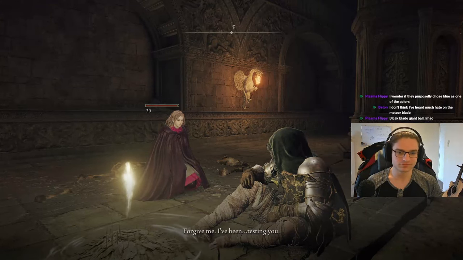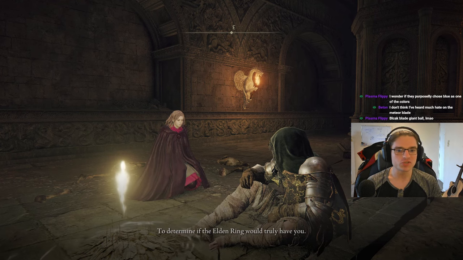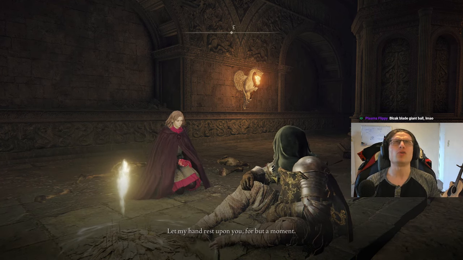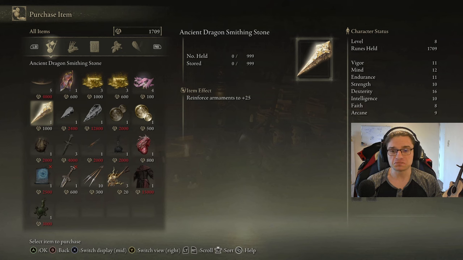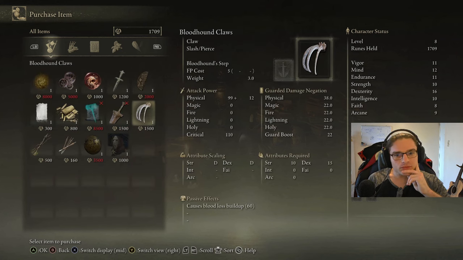I've been testing you. Oh, really? Are you the one who sent all the balls after me? I will become Elden Lord. The Lord of Balls. For but a moment. Ball Crusher. All right, let's see what we've got. Oh, okay. Green Turtle Talisman. Talisman Pouch. Bloodhound Claws. Oh. These are wieldable. Except you miss out on some of the benefit of these because the balls won't bleed.